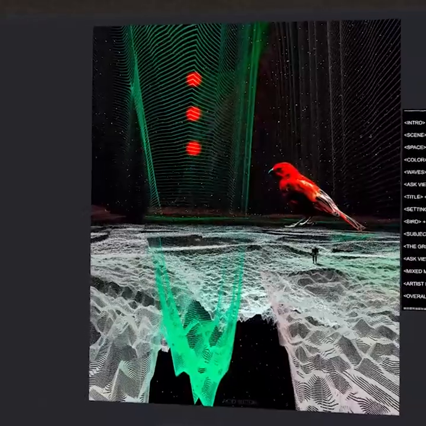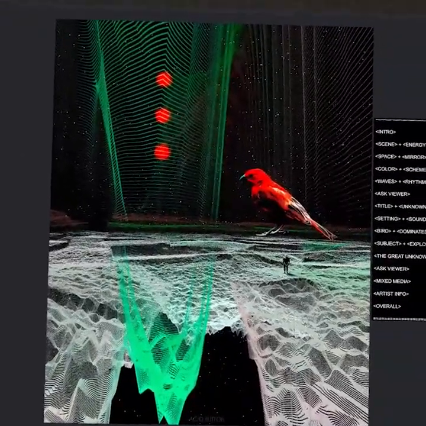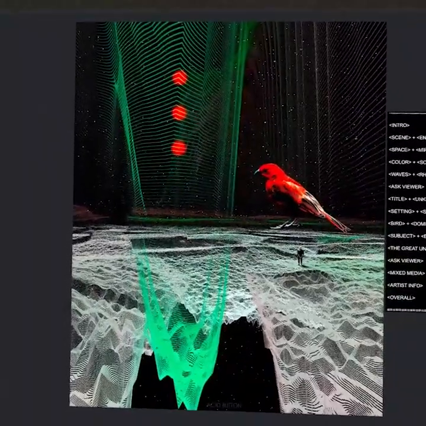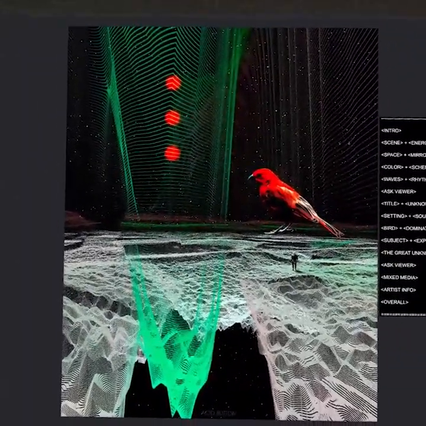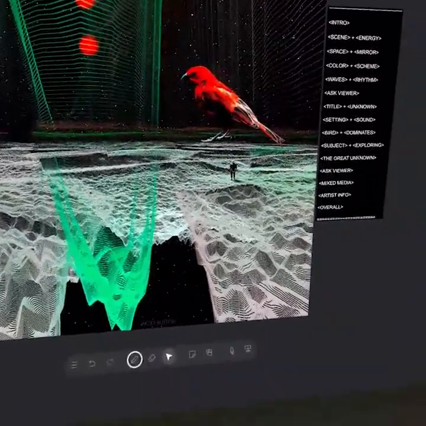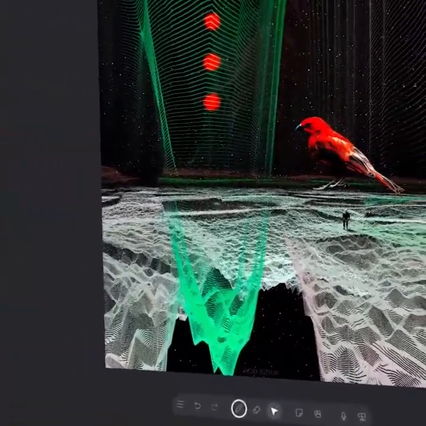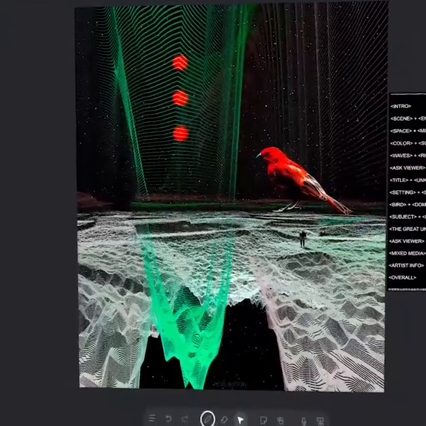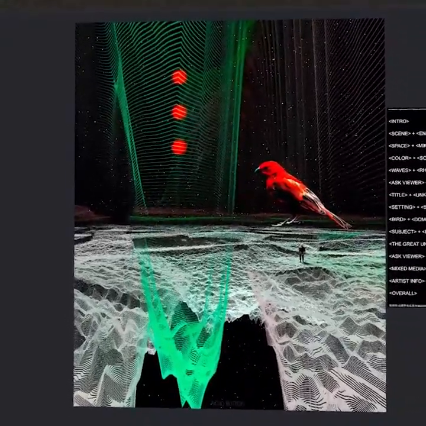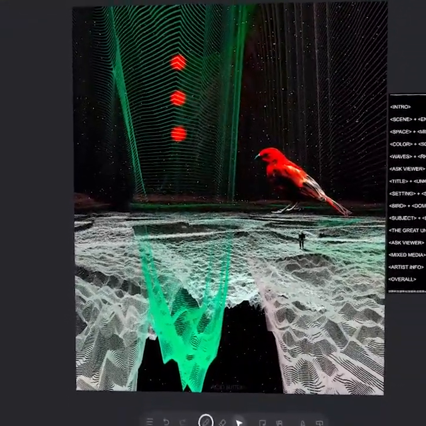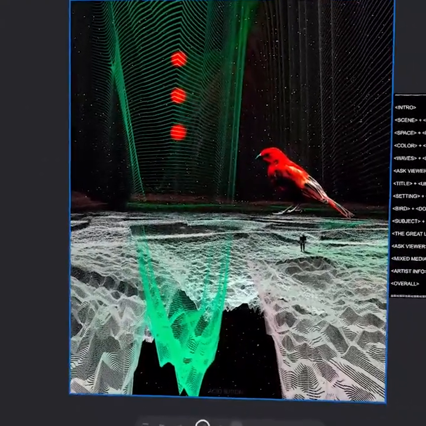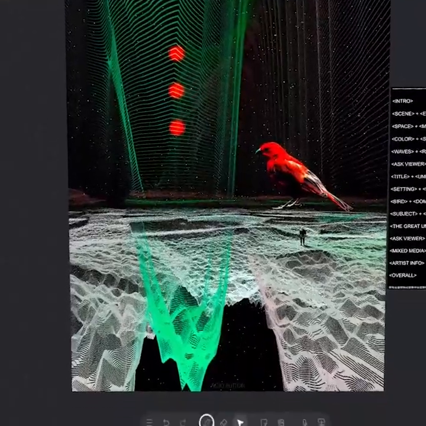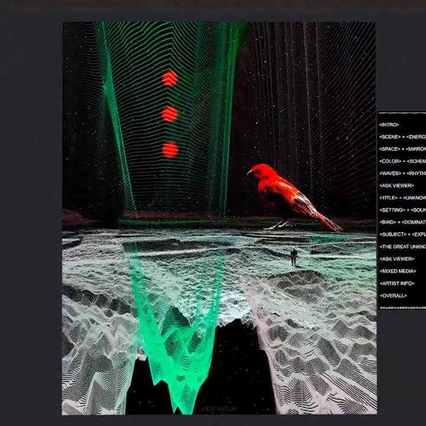Red already is a very high attention color, so whenever you pair that with something like green, they're going to be clashing even more. That certainly creates even more energy present within the work at hand. You may also notice these various waves, kind of like topography, if you will, or even sound waves as well. These really give this work a sense of rhythm, a sense of motion, and even more energy, right? So far we have energy present from the saturation of color, we have energy present from rhythm, and we have energy present from form. There's clearly a lot going on within this composition.